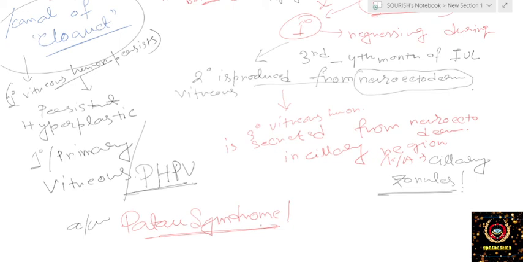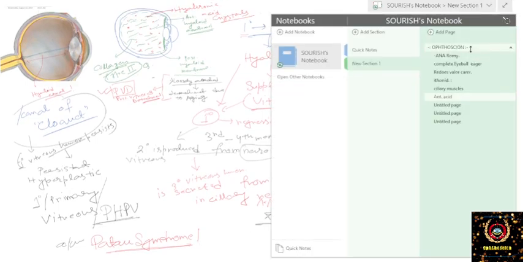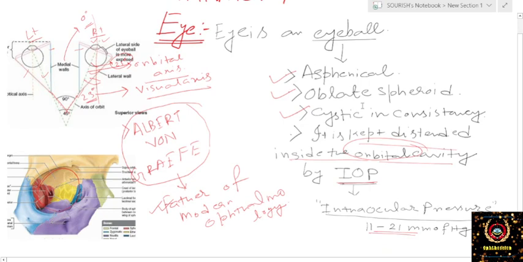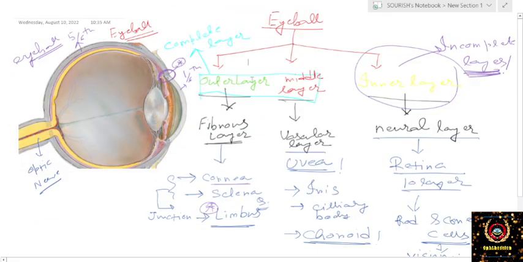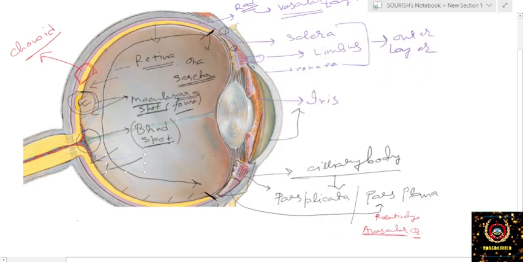So now we have finished the basic portion of the anatomy of the eye. We'll just revise what we have learned today. We have learned about the definition of the eye, the structure of the orbits, the angles forming between the lateral walls and medial walls, and who is the father of modern ophthalmology. Next we studied the eyeball structure, the layers of the eyeball, which is complete, which is incomplete. Then the portions of the retina, what is the macular spot, what is the blind spot, and the portions of the middle layer: ciliary body, iris, and the choroid.